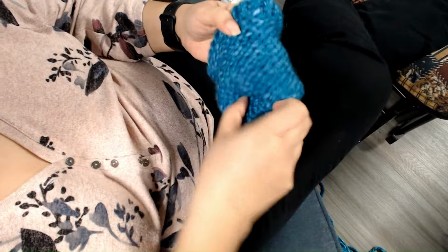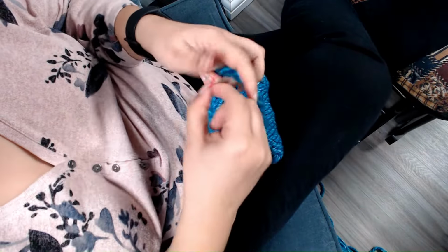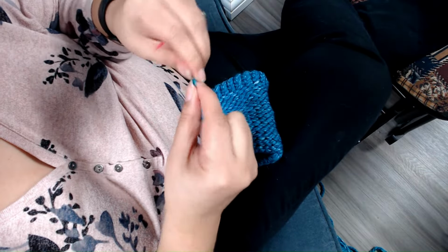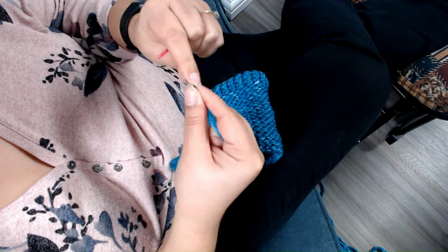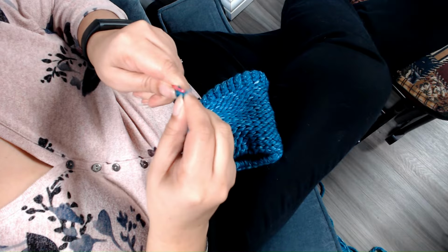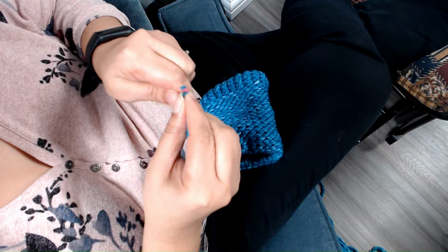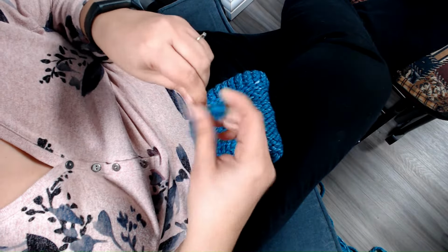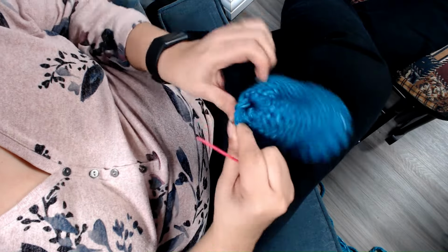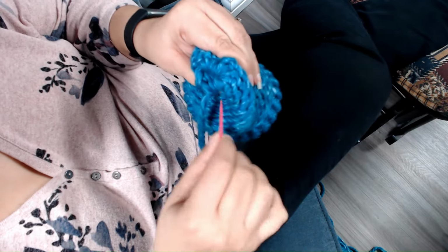Why is this gold? Okay. This is very thick yarn, so you definitely want a needle with a big hole. Now this needle came with the actual kit, okay? So what I'm going to do is I'm going to cinch it up all nice and pretty, okay? And then basically I'm just going to sew it so that it stays together.